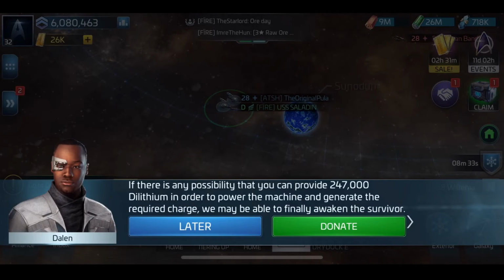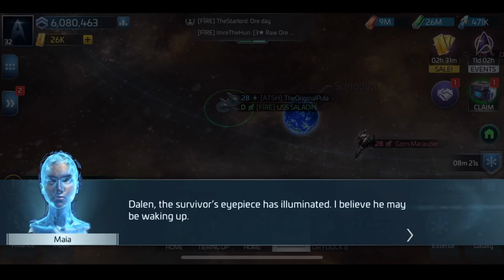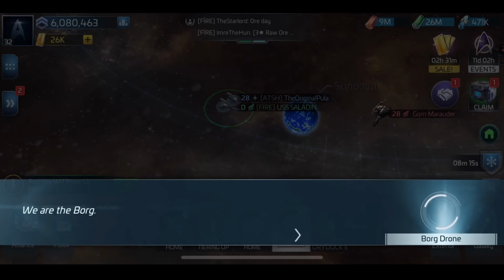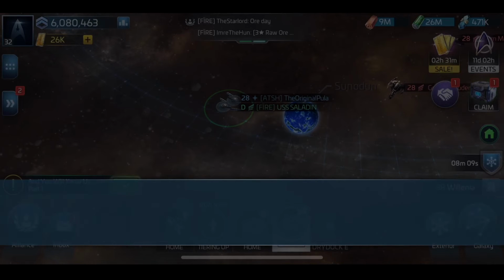Ooh, we have to donate some dilithium. That's quite a lot of dilithium. We can do this, we can do this. Oh god. Oh god, it's a Borg drone. Uh-oh. What are we going to do, guys? What are we going to do?